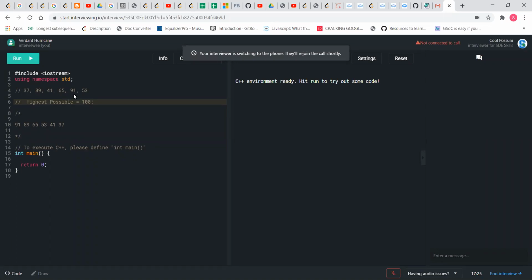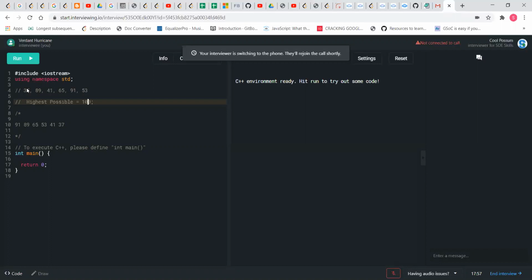If I try to pick these elements one by one, so if I'm at 37, I know this is less than highest. So is the input always valid? Can it have elements greater than 100 also, which I might have to discard or something?